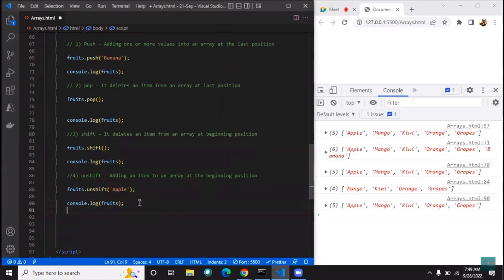Okay, so now I'll go for indexOf. I want to check the index of an element. I know the element, and I want to check its index inside an array.